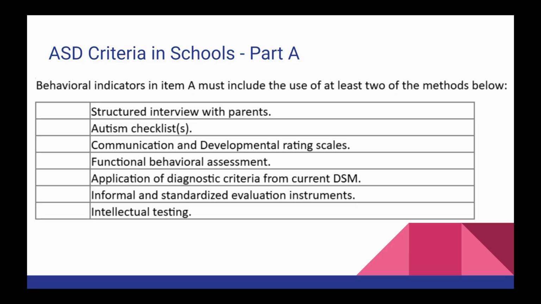So oftentimes schools are doing more than this. We're often doing some autism checklists, interviews with parents. We're doing a functional behavior assessment to really look and see what are those triggers for students and what are those settings. We look at informal standardized testing. We look at intellectual testing, a variety of those pieces.